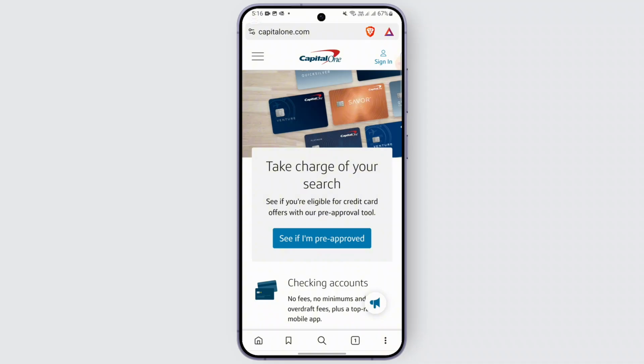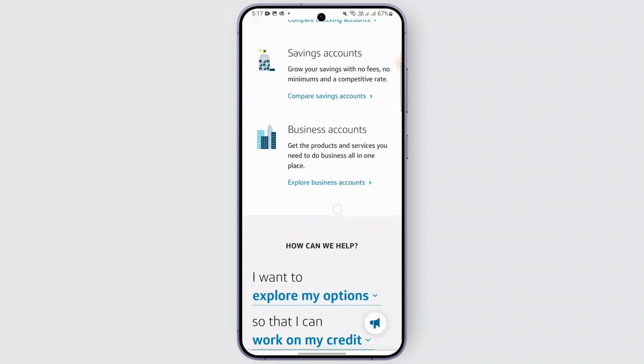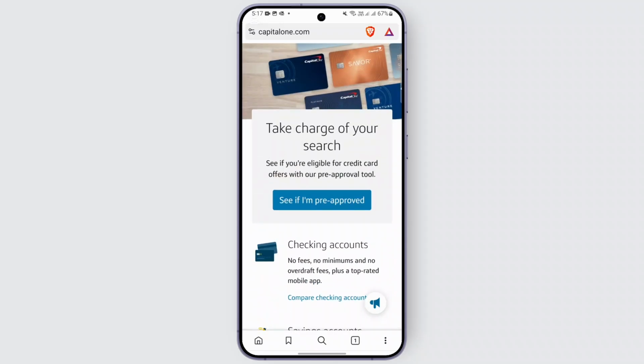So for that, you can head over to capitalone.com or you can also directly head over and download the application on the device. And then you will be directly headed over to this. Even though you download the application, you will be redirected to this website. So you can just go ahead and look out for this website. Once you're on this page, you will be seeing this interface on your screen and you will be finding different options available. And we're going to tap on this option called "See if I'm pre-approved" first. Just go ahead and tap on it.